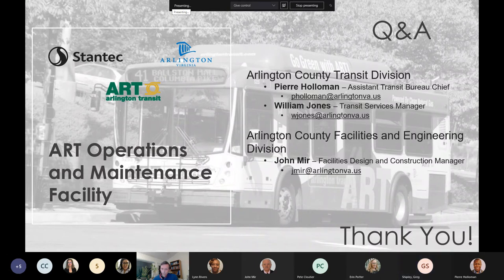And my question is, if you could explain a little bit more about what goes into LEED Silver as a target. The public facility administrative regulation does allow for LEED Silver, but it's the lowest level, and it specifically talks about striving to go above the minimum. In this case, the language is that we're targeting Silver, and it sounds like, is that just as high as this facility can possibly get? And what are the constraints? Because frankly, it sounds like this is where the energy use is going to be really intense, and so that's where we're most concerned. Right.